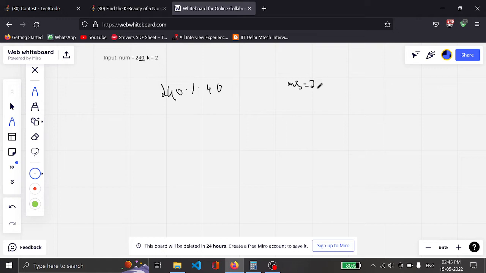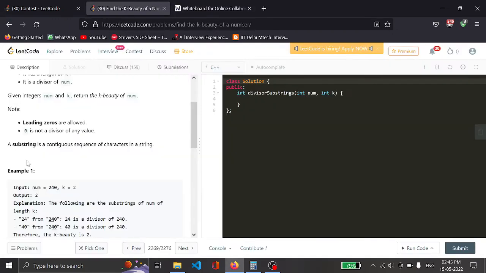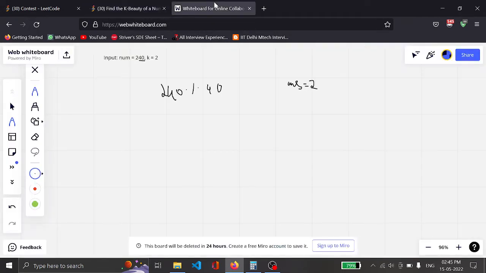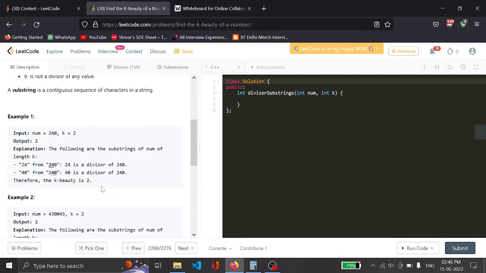So we have two substrings of 240 which are divisors of 240, and each has a length of k, which is 2. We have considered 24 and 40, which have a length of 2 and are divisors of num, so they meet our condition. So our answer for this example is 2.